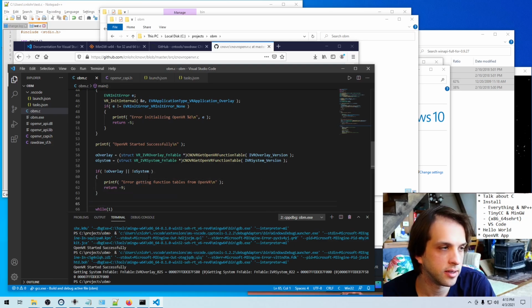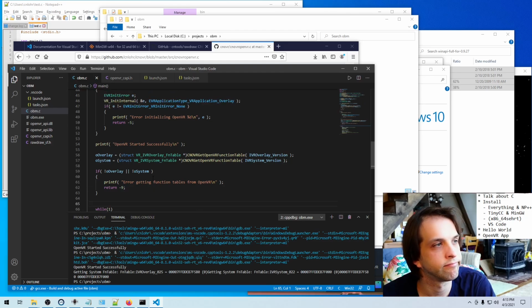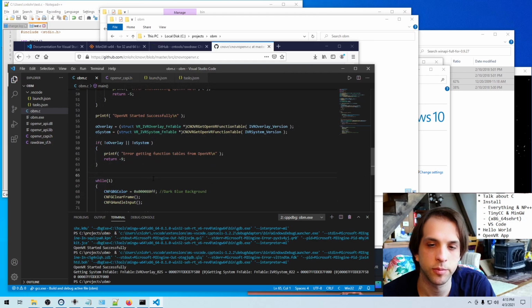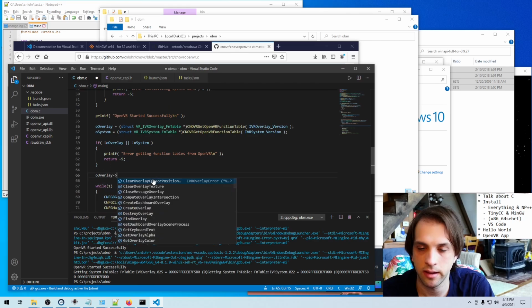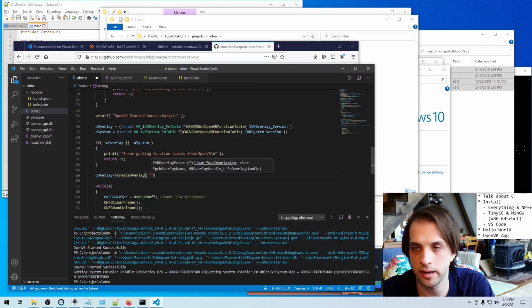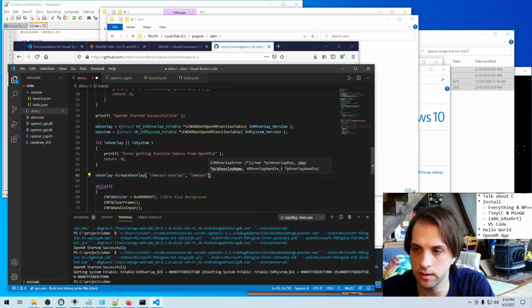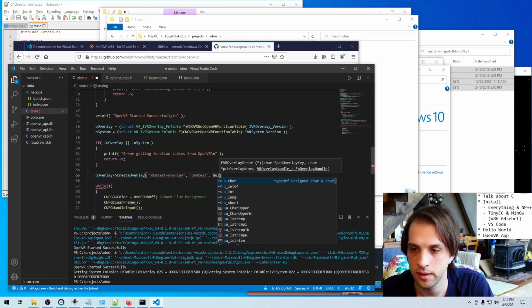Okay, I guess the next thing we should probably do is create the overlay. So O overlay arrow create overlay, and we're going to call it OBM test and OBM test. So the overlay should be overlay and we'll need to pass in a handle.